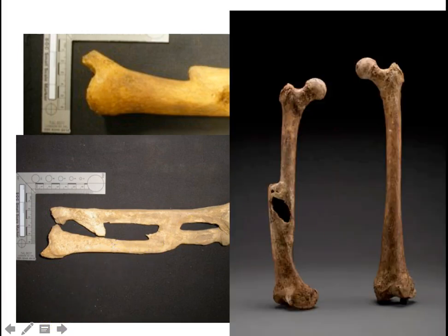And then here's just another image. Here you can see a femur. So let's see, that's the left one. This is the right one. As you can see, the person broke their femur, and it did not set properly. Again, it did heal, right? So the break healed, but healed incorrectly because it wasn't set. So this is why setting bones correctly is so important. You can see the one leg was longer than the other. Again, probably had lots of problems walking. If they could walk at all, probably lived in a lot of pain.